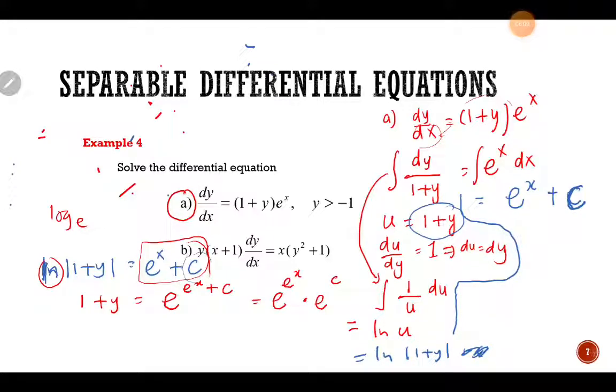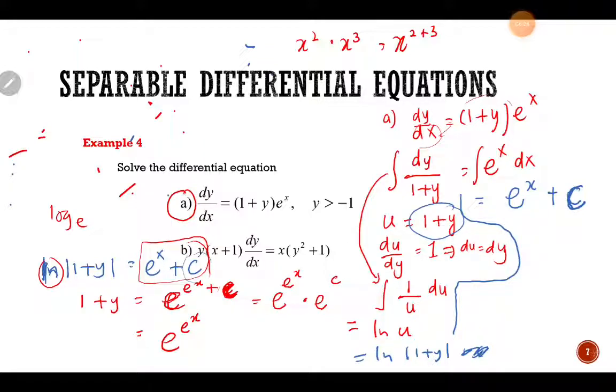Kan dia kalau macam x kuasa 2 darab dengan x kuasa 3, dia adalah apa? X kuasa 2 tambah 3, betul? So ni samalah, maknanya dia sharing the same base. You see ni, sharing the same base, which is base e. Okay, so e to the power of c ni kan, e to the power of s ni buat apa dah?